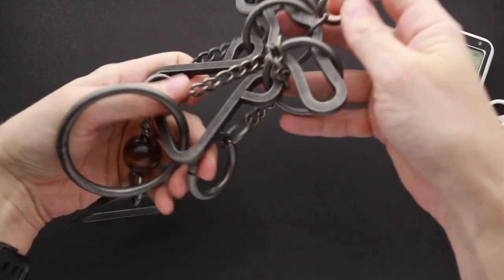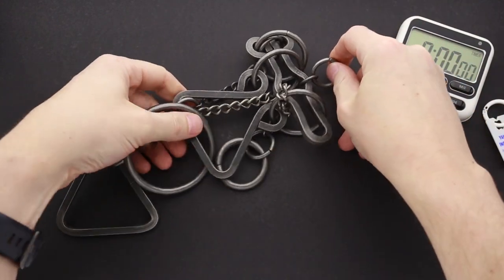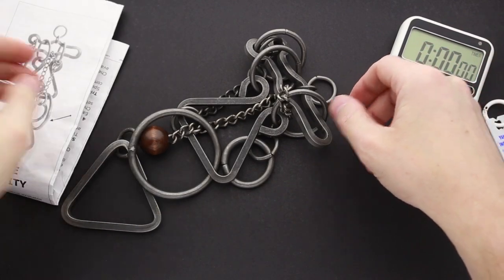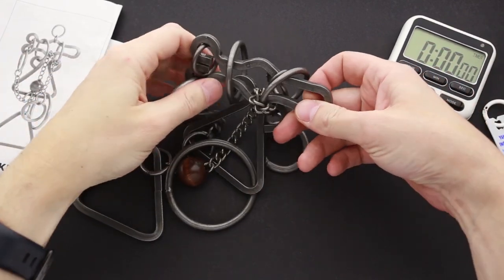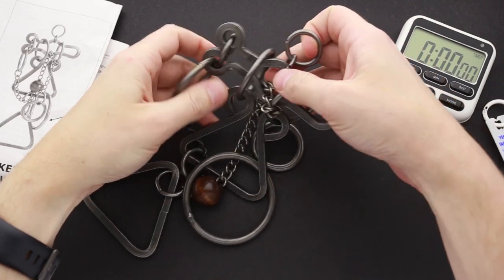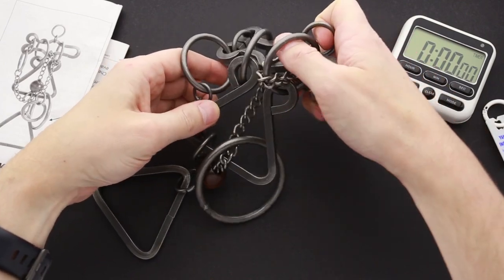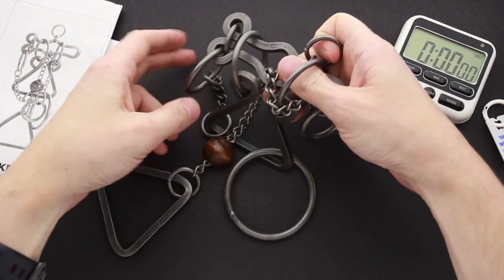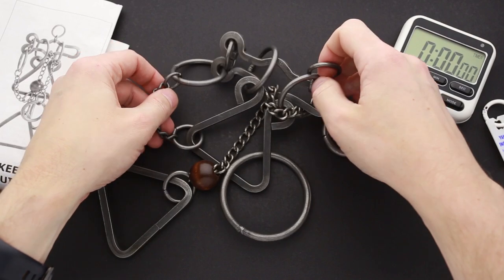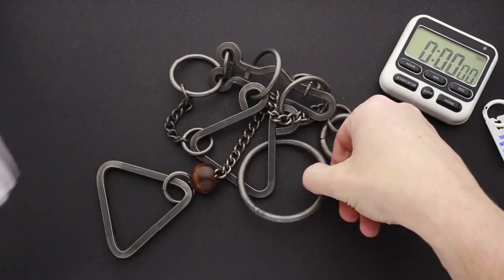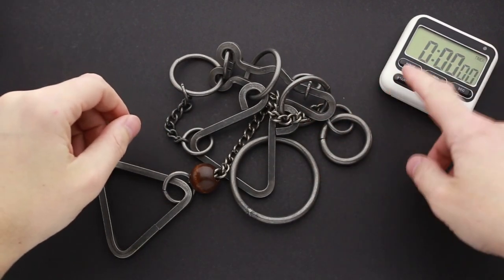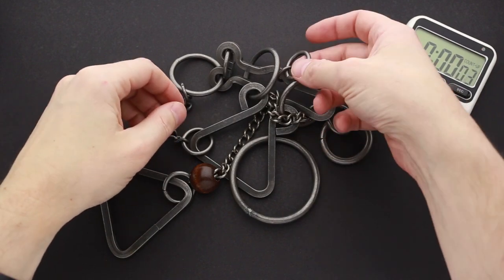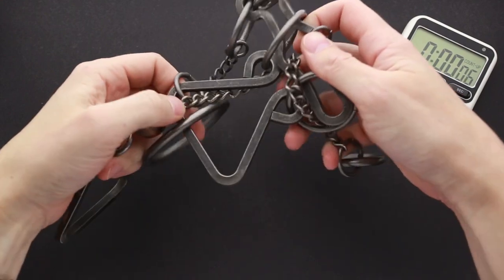If I grab this small ring, it's going to be something like this. Let's compare it to this booklet. Let's see what we have here. Here is the puzzle. This chain goes here. This goes here. And the goal is to remove the big ring. That's going to be a very challenging puzzle, I think. So let's take a look what we can do here.